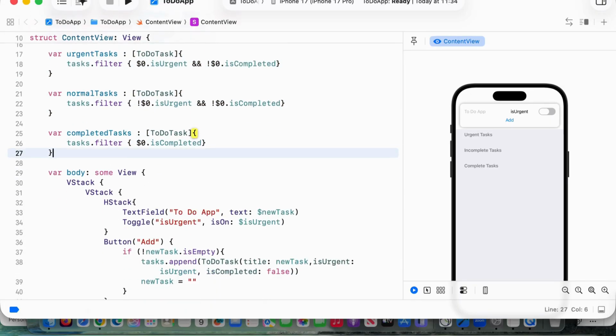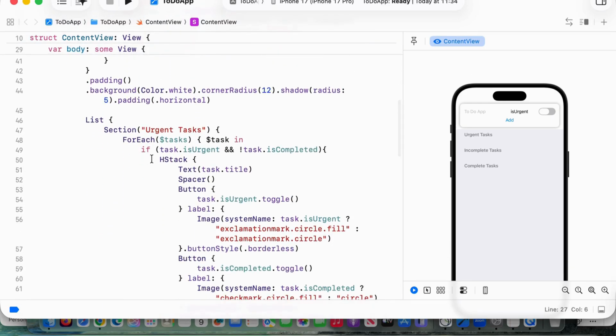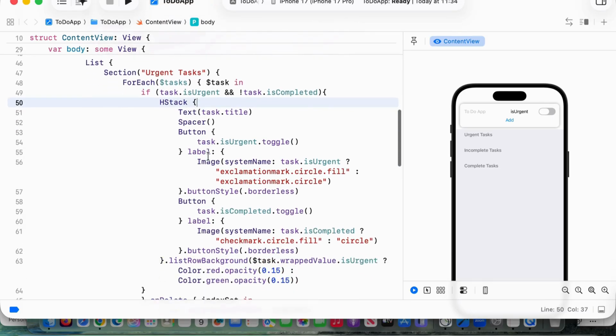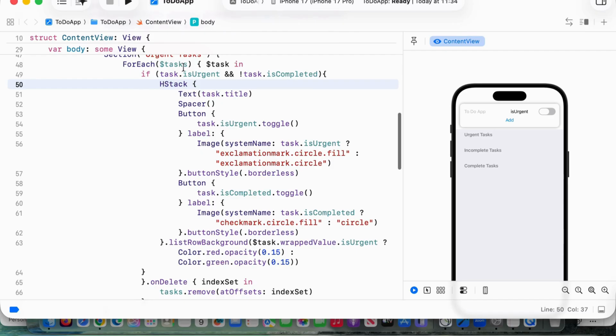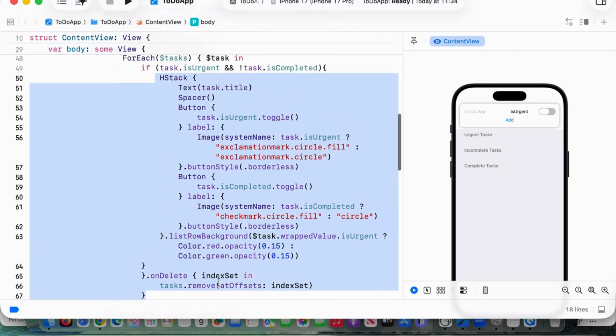All right, so those three lists are going to help me improve my views. Why? If I need to extract this, for example here, in order to remove the duplication of those views, I can create a view builder, and this view builder will represent one row all the way to here. This is one row.